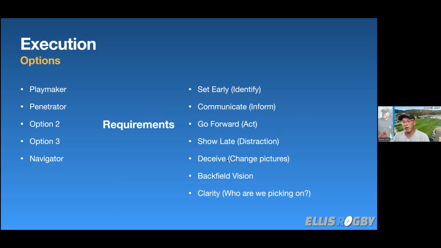Changing pitches might mean you'll set up in one formation, ball goes into the scrum, and then you'll change to another formation while that's all happening. So the opposition, who are your defenders, will look up and see one picture, have a little talk, they'll get their plan going, and then by the time they look up again, the pitch has changed. So that's really common, and a lot of teams over here will do that. These people need to make sure they have good backfield vision. And then some clarity here about who are we picking on.